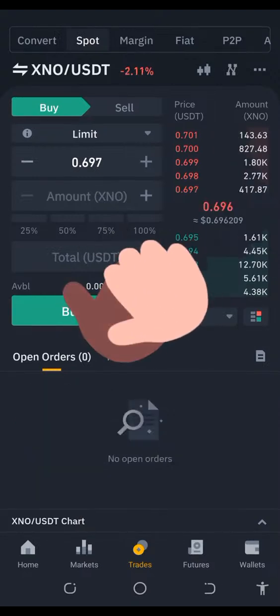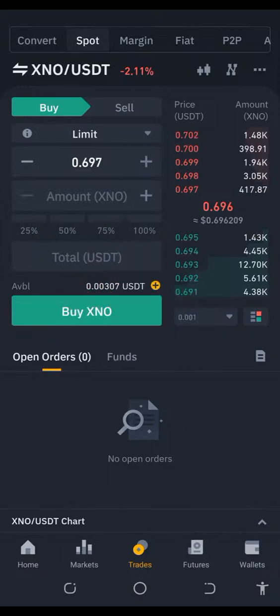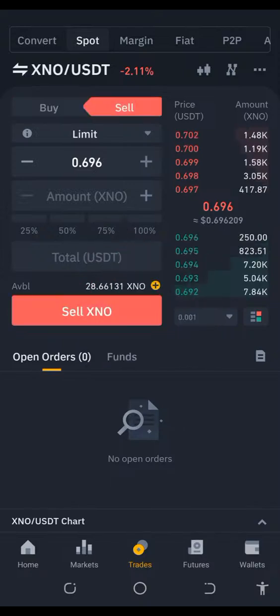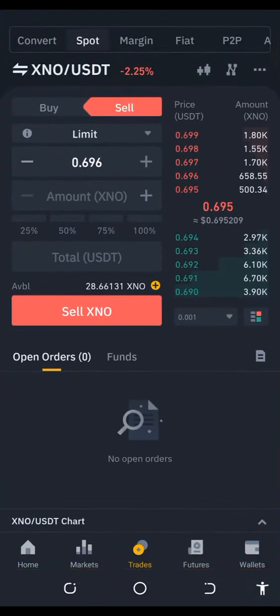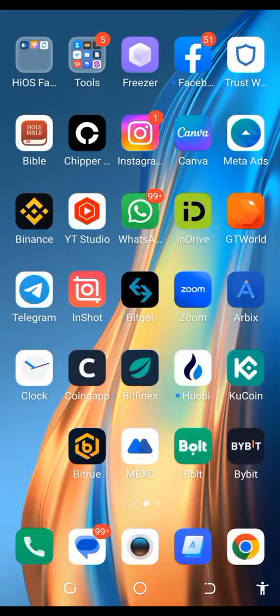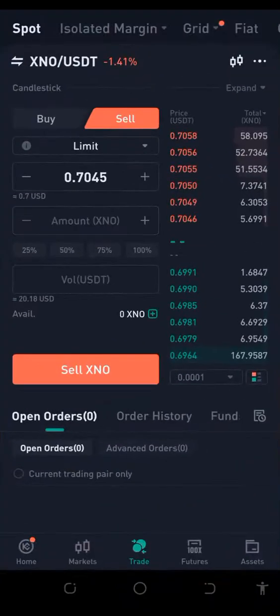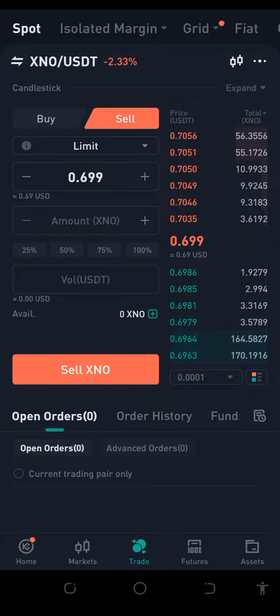Awesome. So right now it has already bought. Okay, so what do we have here? We've got 28.66. So let's quickly rush over to send this over to KuCoin. Let's not waste any more time. So let's quickly do this. We're going to KuCoin. Where am I going to again? So we're going to KuCoin. Let's just quickly click on KuCoin. What's going on here? I can see that the price is going down, but no problems. Well, we are already here. So let's go ahead and send it over.